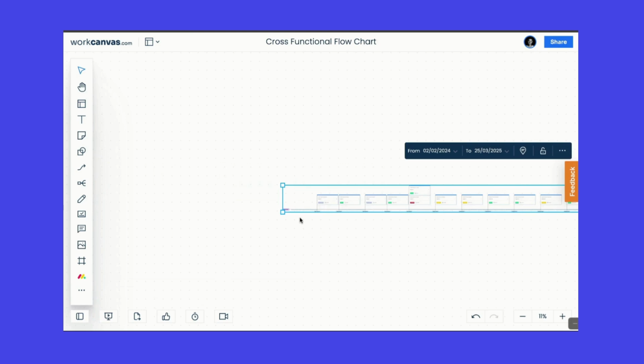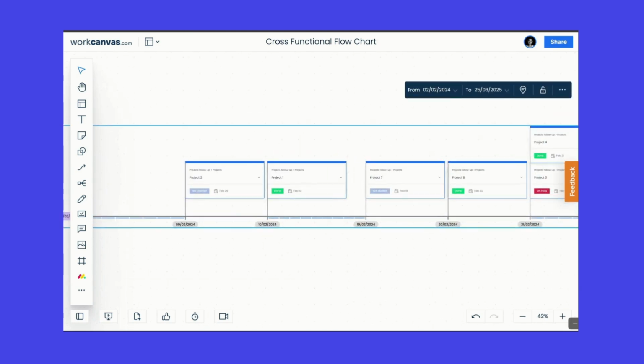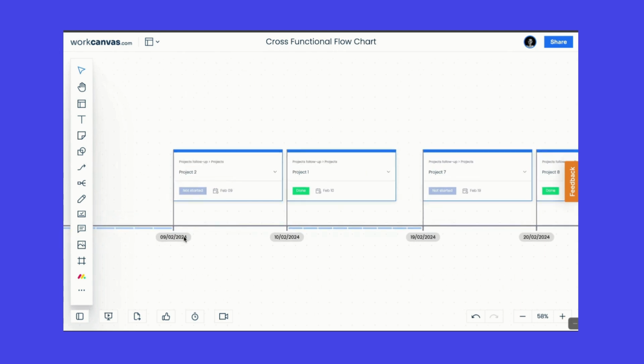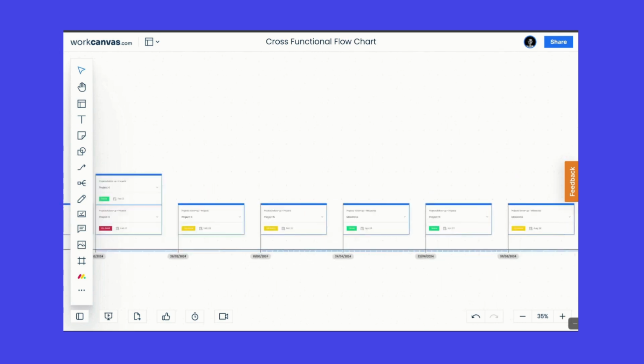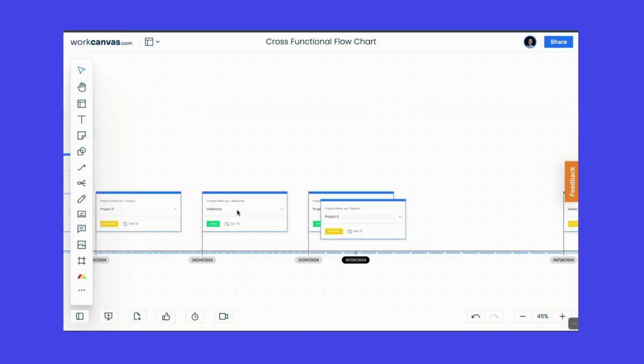And now what you will see is that I've just translated this board. I've created an automatic visualization of the board that I've just selected on a visual timeline. So it actually took the dates from the date column, and you can see all these Monday items were just imported to this canvas. And now I can basically start working on this directly from here. So I can change the dates, I can move things around.